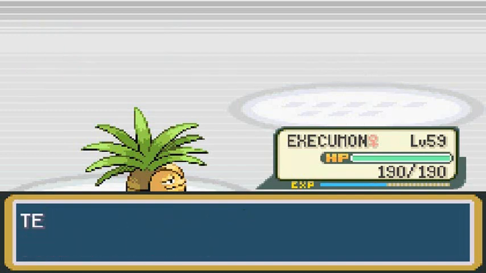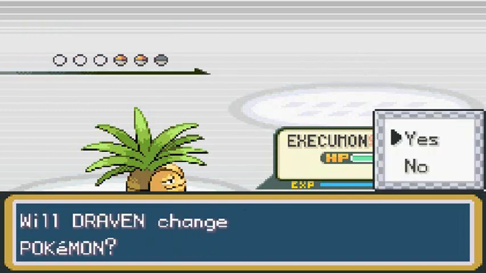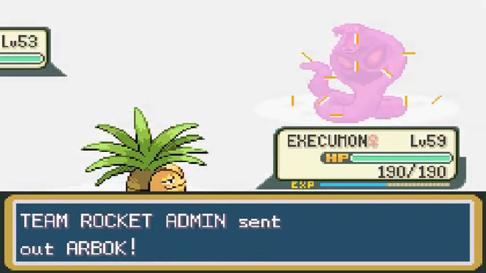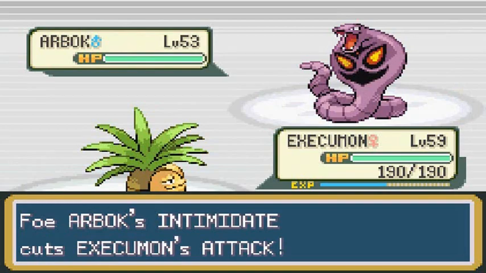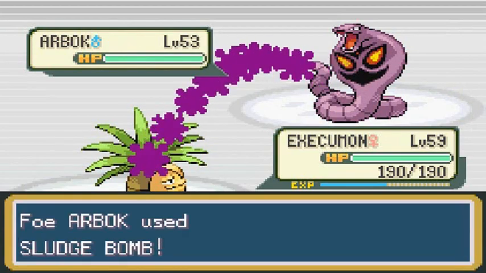Okay, so there we go, Execumon, getting that experience points, and I'm just going to continue on right here. Let's just continue with this whole Psychic Palooza. And there goes our attack right there. So here we go again.